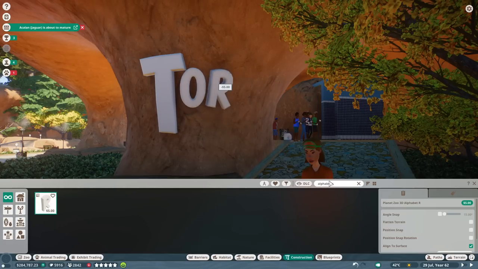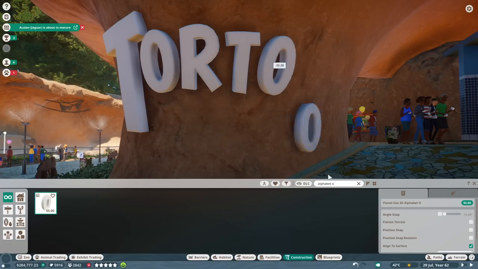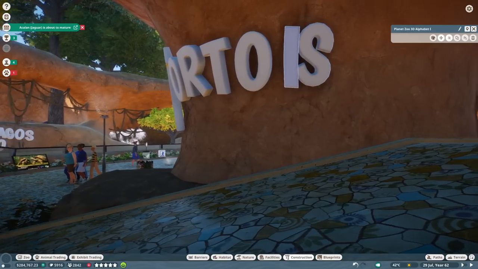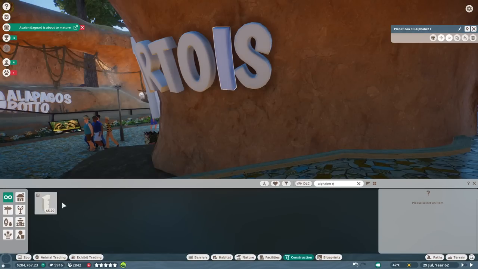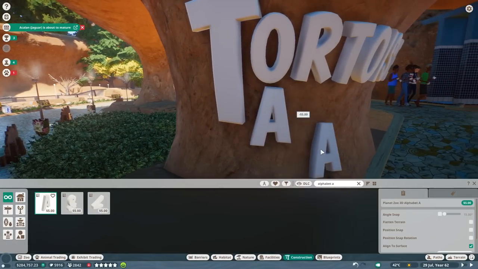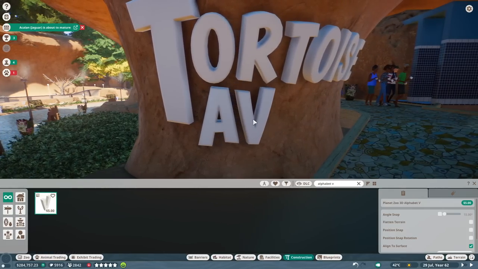Poor. There you go. This will be like a little wraparound structure, won't it? Poor toys. Nudge this over a little bit. Oh, not the S, but the I. There we go. Poor toys. Come on. There we go.